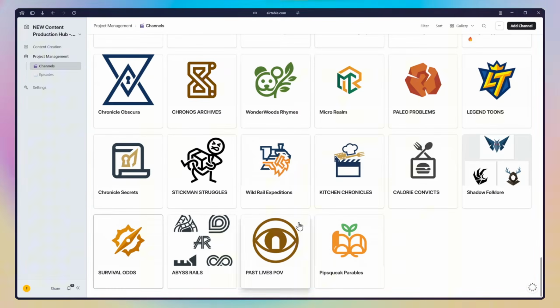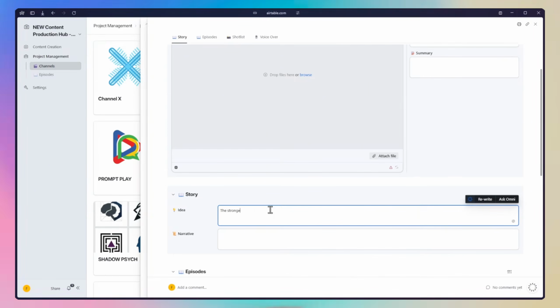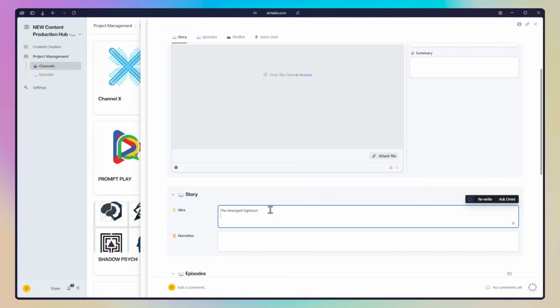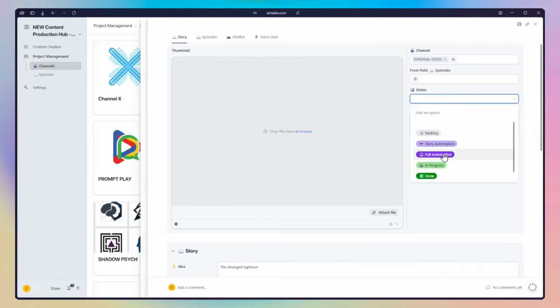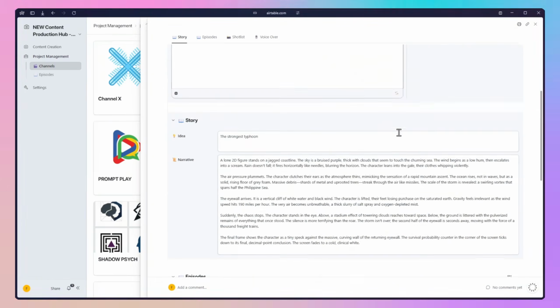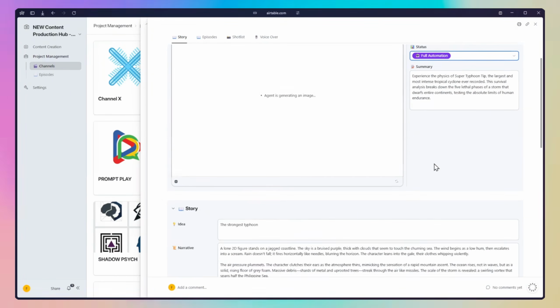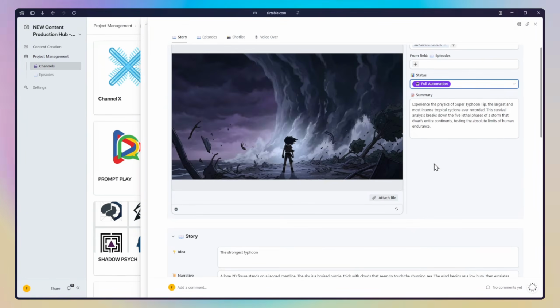Click Duplicate to move the template into your own workspace. Type your disaster topic into the column labeled Episode Idea. Click the Automation button at the top of the grid. The system will automatically generate all 5 narrative phases and image prompts in the background without you clicking a single extra button. It organizes everything into one dashboard so you can manage dozens of videos at once.